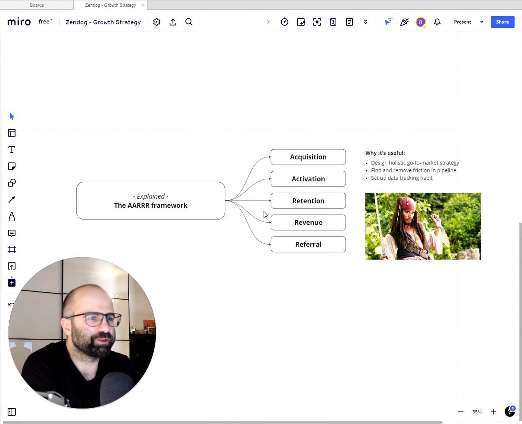Today we are going to go through the so-called AARRR framework, or R framework, the sound that a pirate would make. This is a powerful tool for any sales and marketing professionals as you either go to market, set up your go-to-market strategy for your new brand, product, or startup, or if you're experiencing new or recurring issues in your pipeline and are trying to fix those. That's where the pirate framework, as I will call it going forward, because it's easier to say, comes in handy.